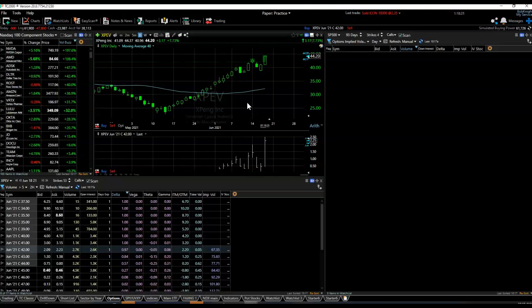Because two things are going to happen. If the stock starts to surge, the time premium is going to expand. It's going to be bigger because people are rushing in to buy the stock. They're prepared to take the risk that that time premium is going to be compensated by the move in the stock. Vice versa, if it goes against you, the time premium is going to decay very quickly, and not only will you lose intrinsic value as the stock falls off, but you'll also lose the time value very quickly.